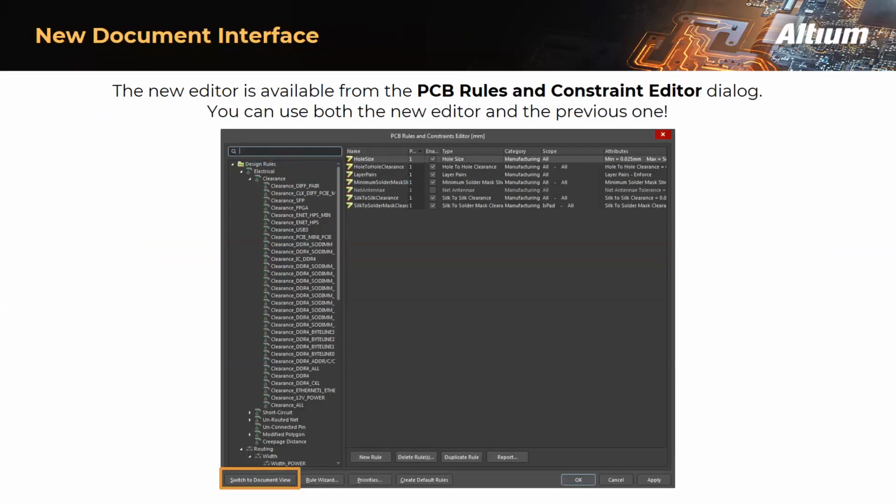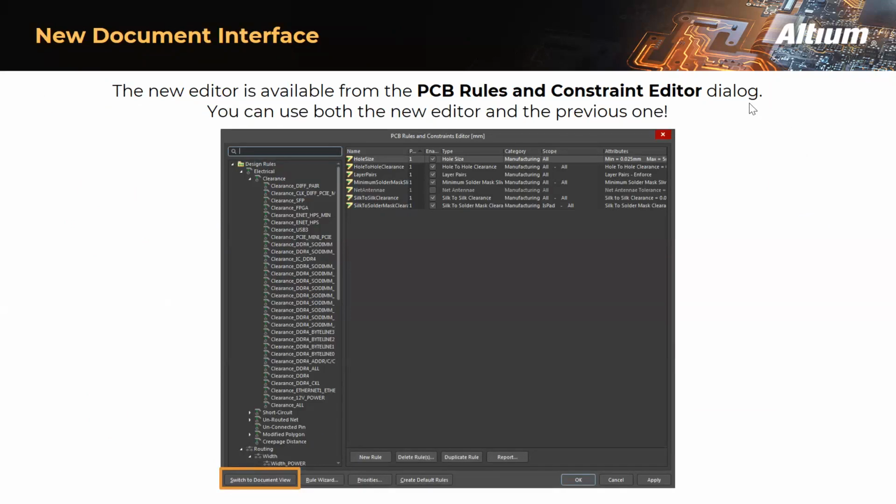When we began creating the new interface, Altium wanted to make sure that legacy design rules and constraints remain intact. Now we have the option to create and edit design rules either using the legacy PCB rules and constraints editor, a modal dialog, or you can switch to a new document view. To switch to the new document view, simply click the button in the lower left corner of the modal dialog.